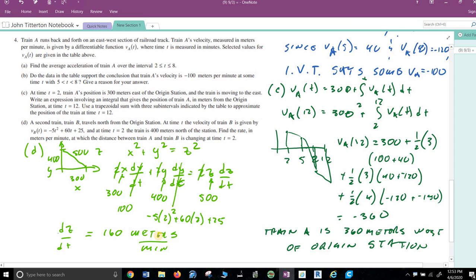Tricky, tricky, tricky. But after you see it once or twice, it's doable. The reason that problem wasn't so crazy for me was I went, 300, 400? Doesn't that make a Pythagorean triple? Oh wait, that's right, I remember this problem. Trains going east, trains going north. At an instant, they make a triangle. I've seen this before, but that's because I'm a calculus teacher. So if you didn't, practice makes perfect.